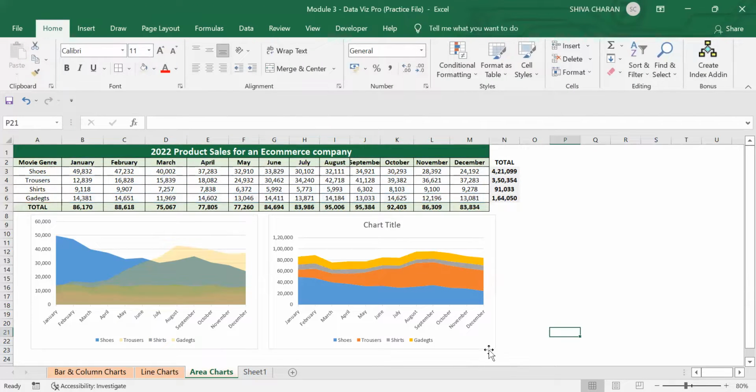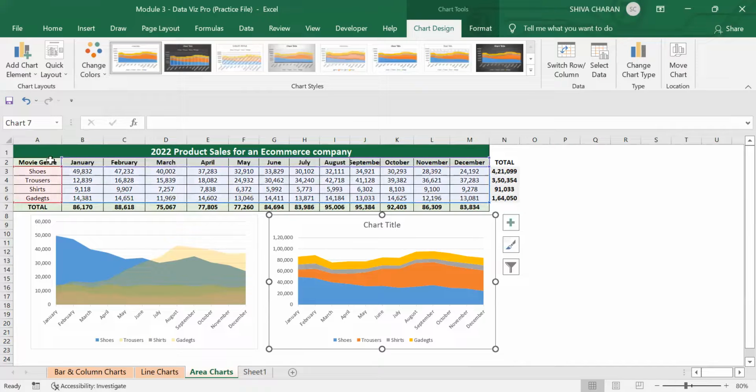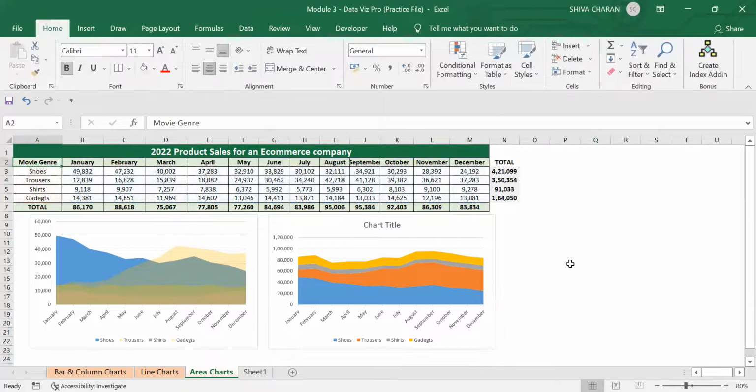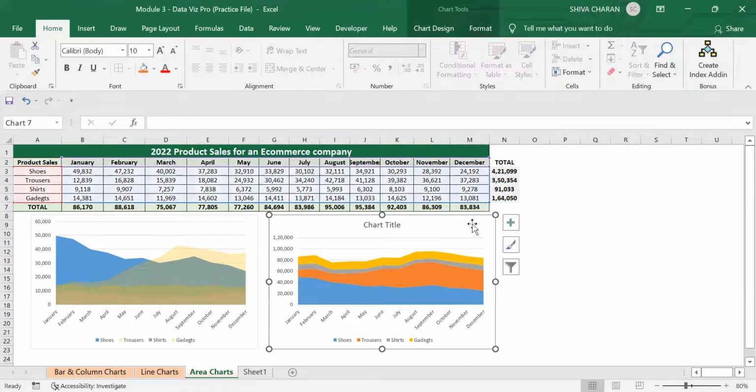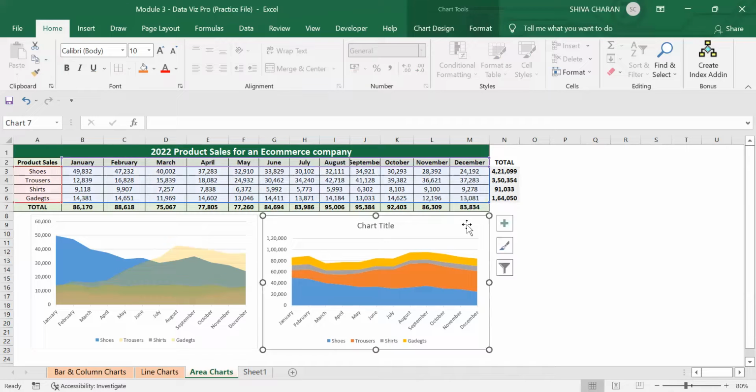So that is how you can use the area chart in Excel, and also whenever you have more than two elements, it is recommended to use stacked area chart in Excel, right?